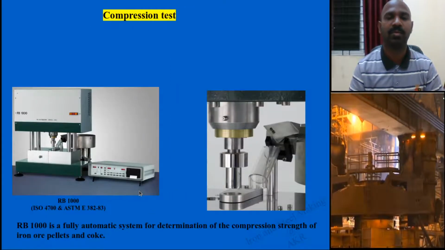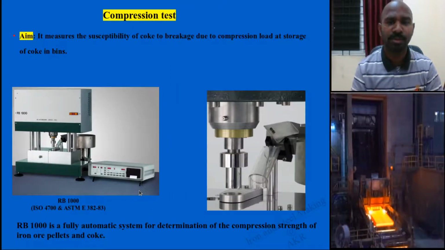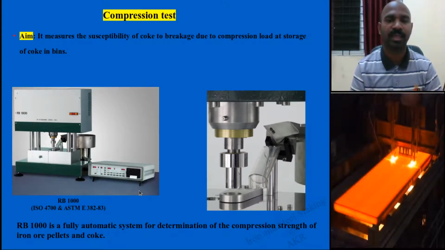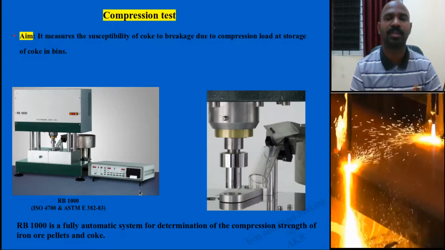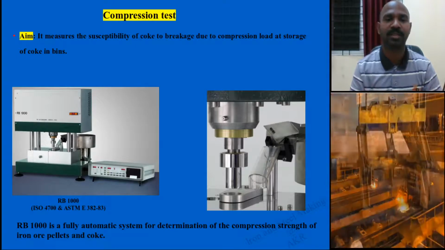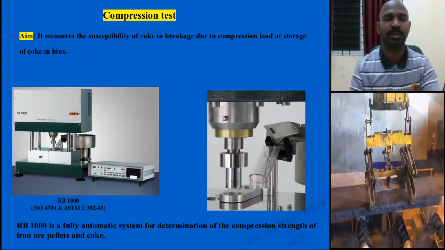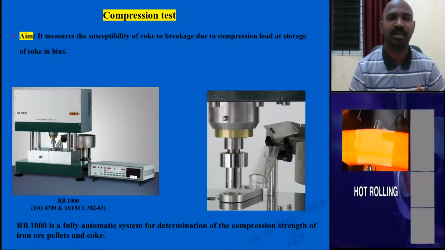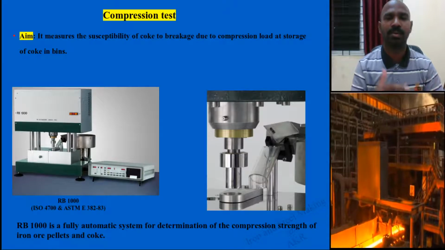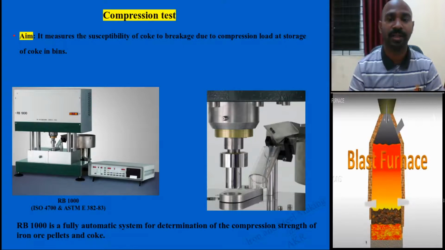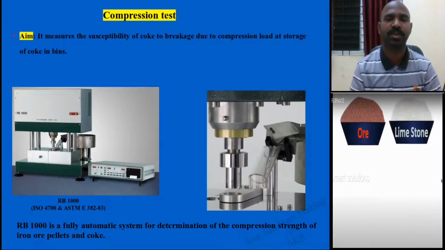And coming to the compression test, what is the aim of the compression test? How much susceptibility does the coke have to not break under compression load while it is stored for a longer time before starting the operation, and while transporting, when it is stored within the bin? What is the compression strength without losing fine particles, and what is the burdening capacity inside the blast furnace? You will know from this test.